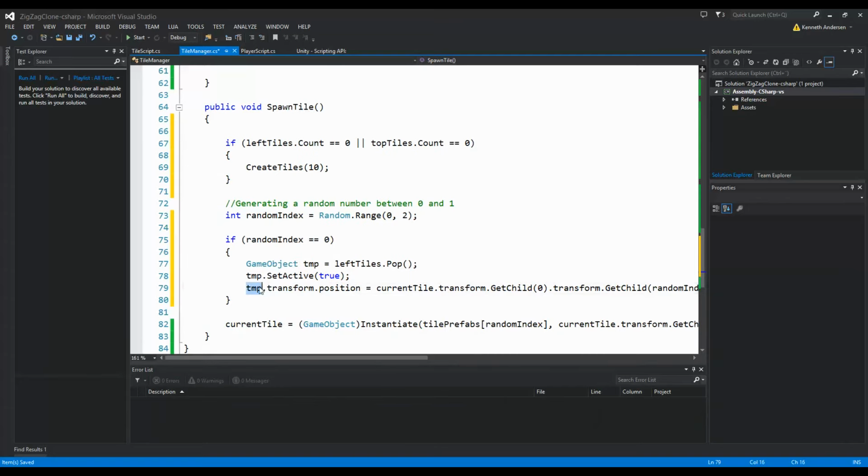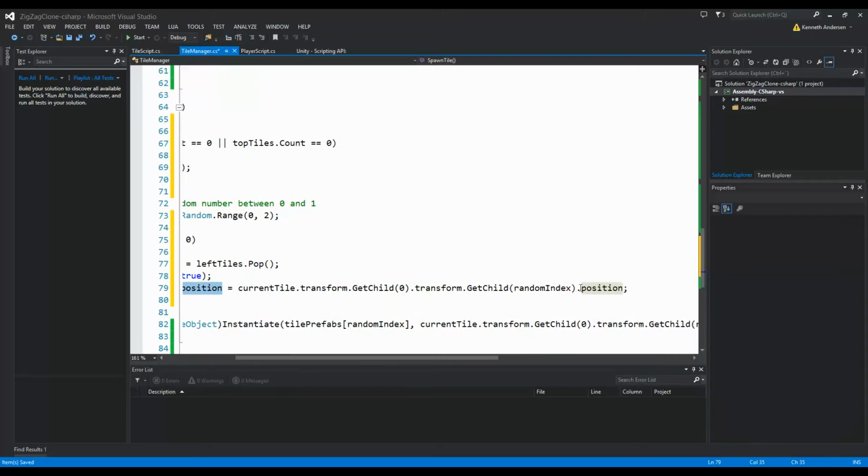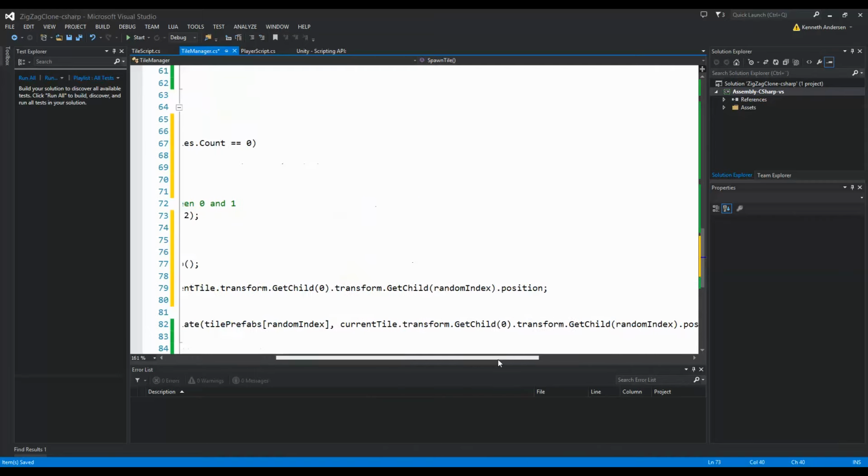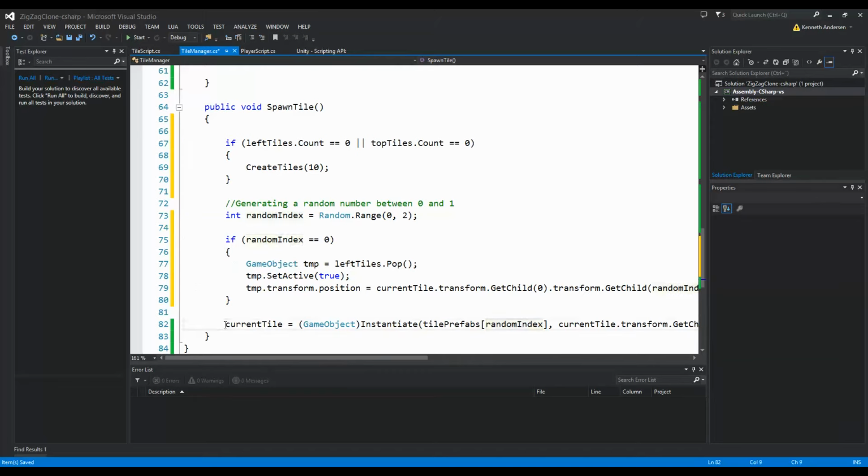So the position of the new, I'm taking an object out of the stack and I'm setting the position to the current tile's attach point that fits with the current tile, and this should be 0 or 1. So according to that, well, then we're going to use the right attach point to place it to the left or on top of it.